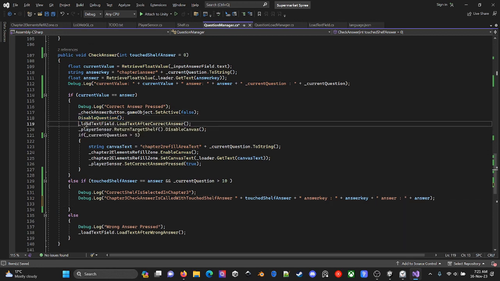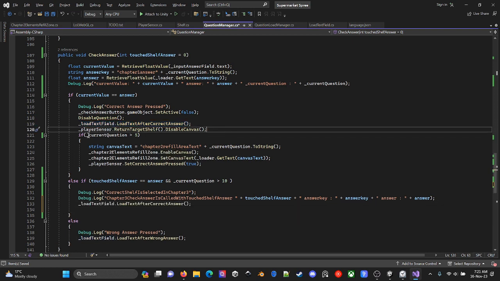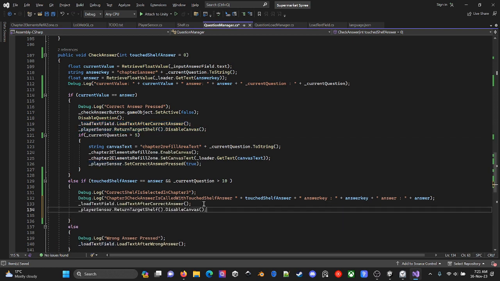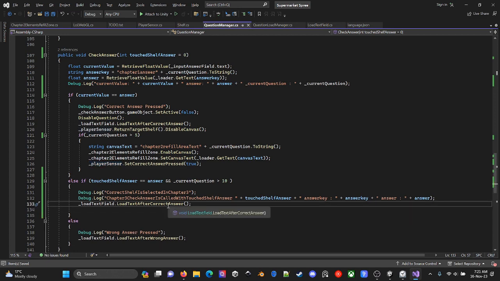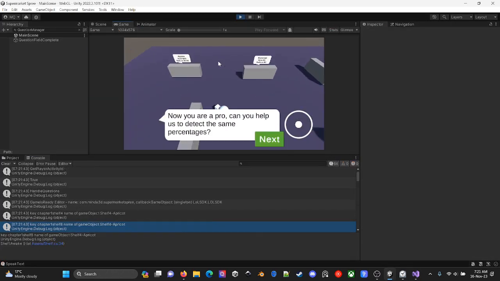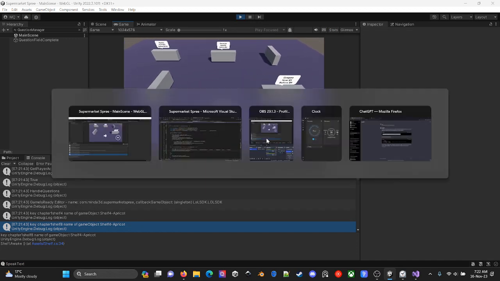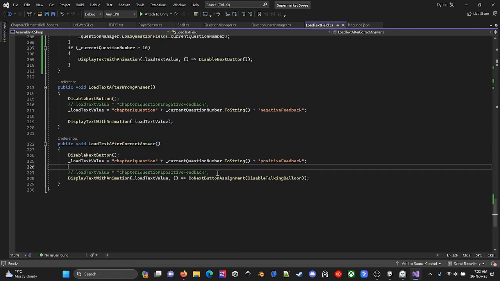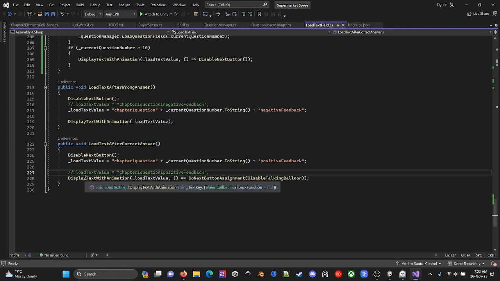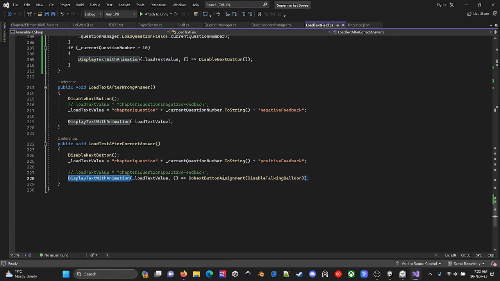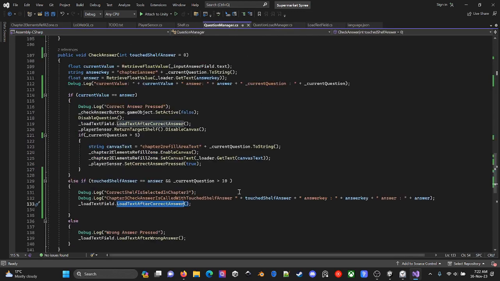Table the question, load text fields. Do this again, or just load text after correct answer. Press again. And when I press the next button, it should load the next question. Positive feedback, table next button, positive feedback text animation, next button assignment, disable talking balloon.